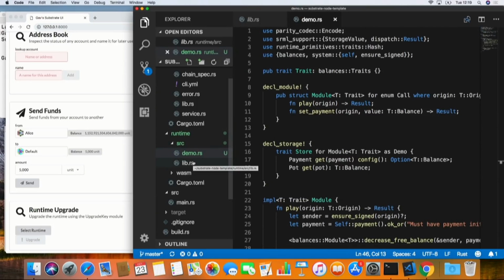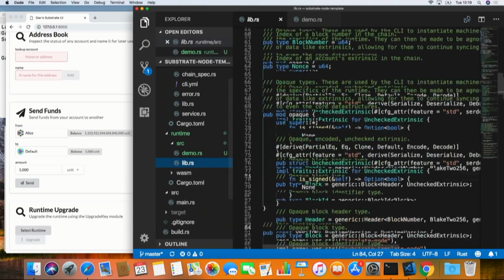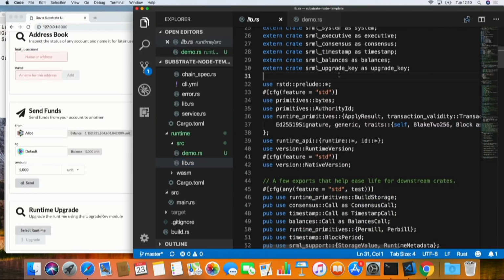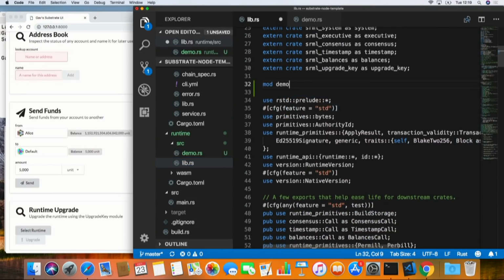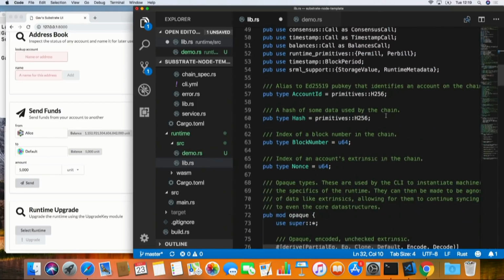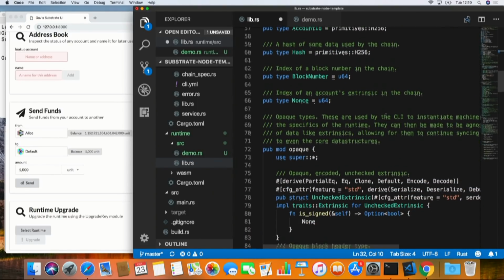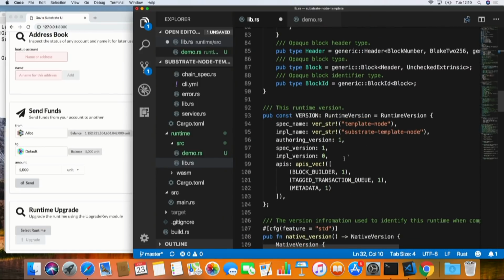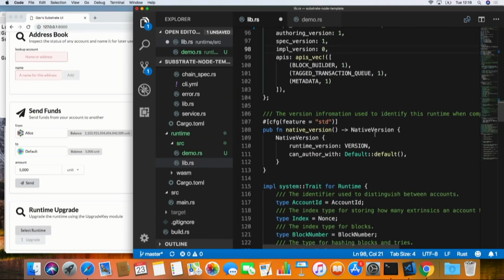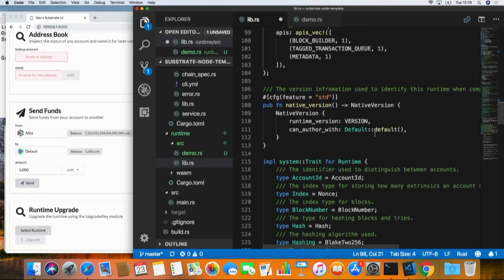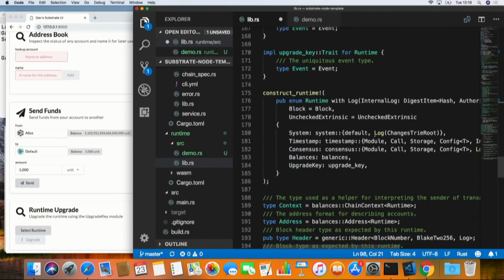The only other thing we need to do is integrate it into our runtime. So if we go into the runtime, the first thing we need to do is introduce our module, so tell Rust that our module exists. That's pretty easy. Next, we're introducing a new version of the blockchain, so let's rename our spec name to demo, and our impl name to, I don't know, demo node. We can leave the version numbers the same since we've now changed the name. That won't create any issues.